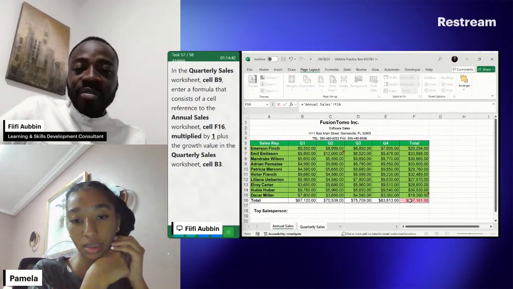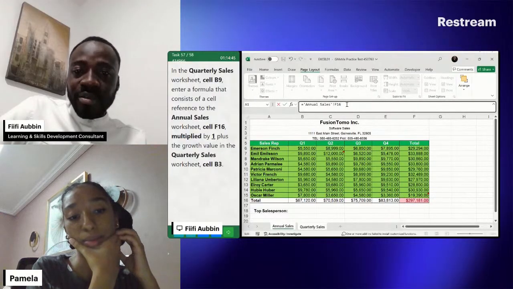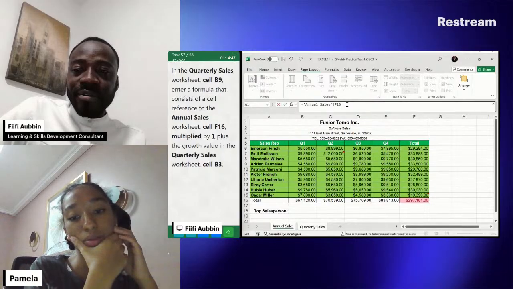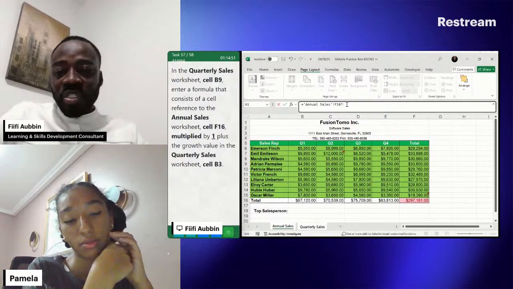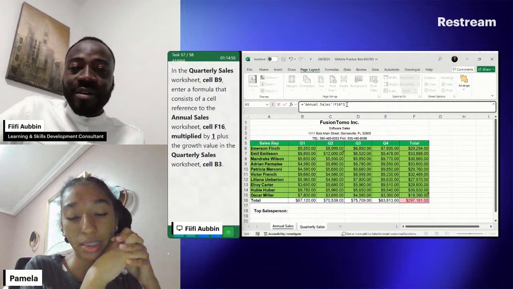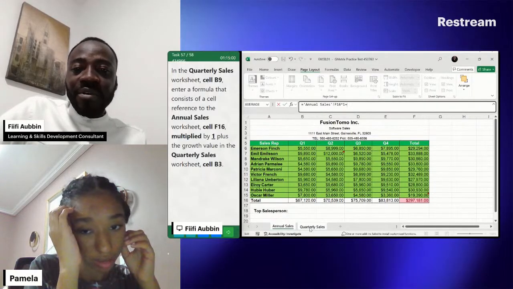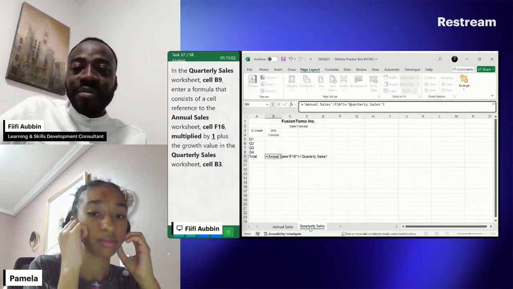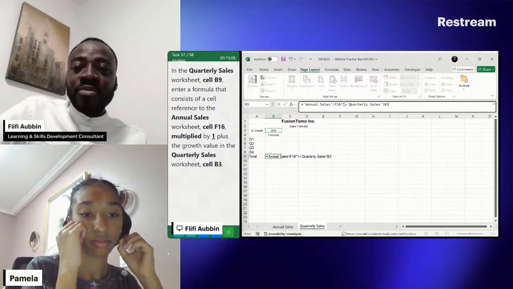Then you go back, type the multiply sign and one, then plus the cell B3 in the quarterly sales.